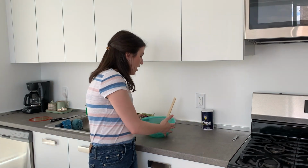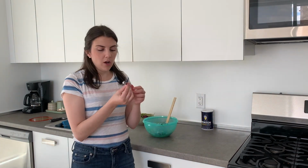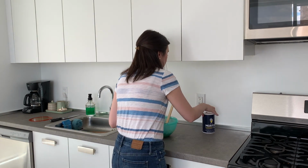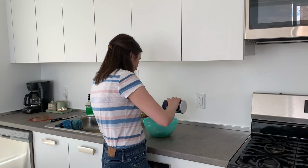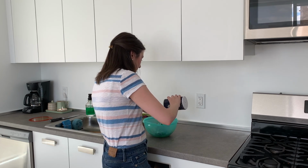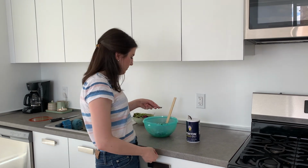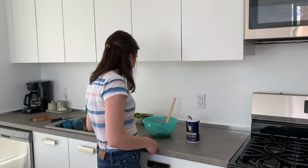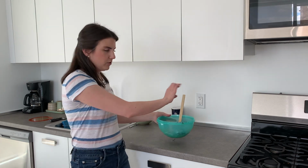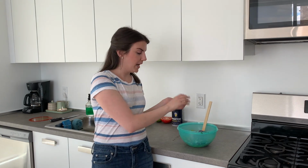Now, we need to get our salt in there. So, we're gonna do a quarter teaspoon of salt. So that's the 1/4 teaspoon. And we're going to measure that out. I'm pouring nice and slow, get an even amount, and sprinkle it in. A quarter teaspoon's pretty small, so you could also eyeball it. You could just do a couple of shakes from a salt shaker, not from that one. You could pour some into your hand and do a couple pinches.